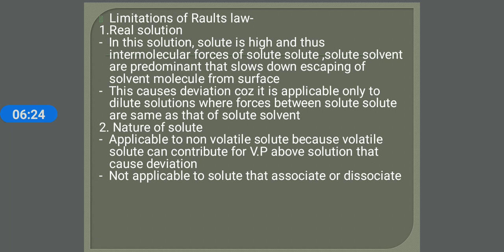And the last point is nature of solute. It is applicable to a non-volatile solute because a volatile solute can contribute to the vapor pressure above the solution, which causes deviation. And it is not applicable to solutes that associate or dissociate. We have already seen the example of NaCl, that when it is dissolved into the solvent it gets dissociated into Na plus and Cl minus. So such solutes are not applicable for Raoult's law, and these are the limitations of Raoult's law.